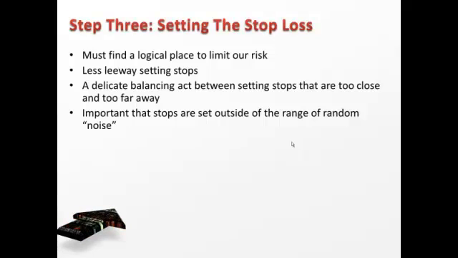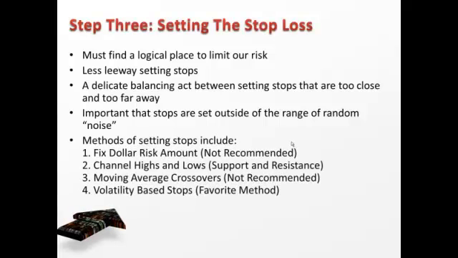And methods to set stops, I've got a list of 4 of them here. One of them is a fixed dollar risk amount, which I don't recommend. For example, using a $2,000 stop in every market. And the reason I don't recommend that is that each market is different in its weighting. Some markets may move around hundreds of dollars at a time, and other markets may move around thousands of dollars at a time.